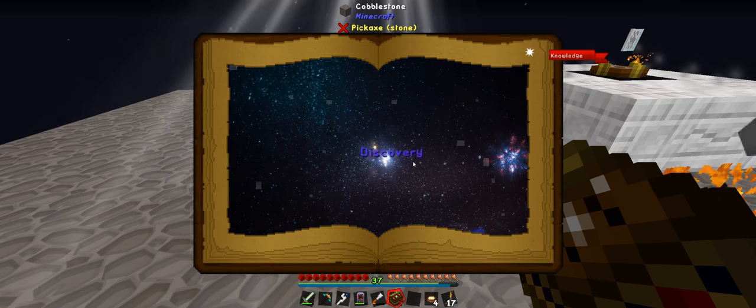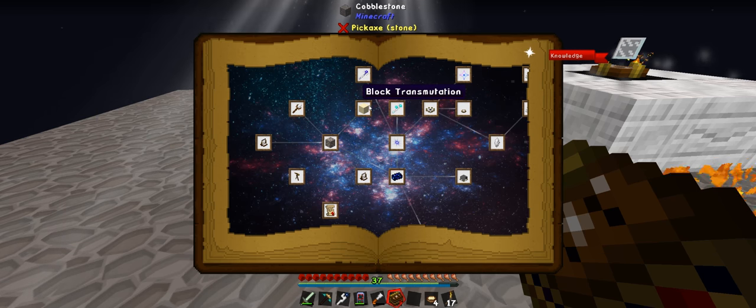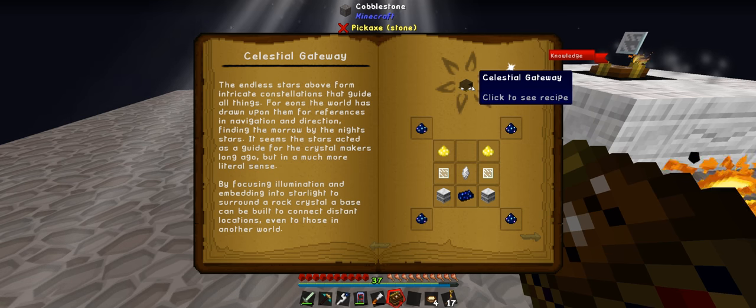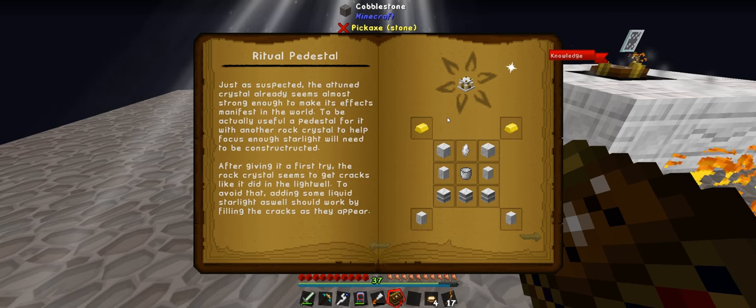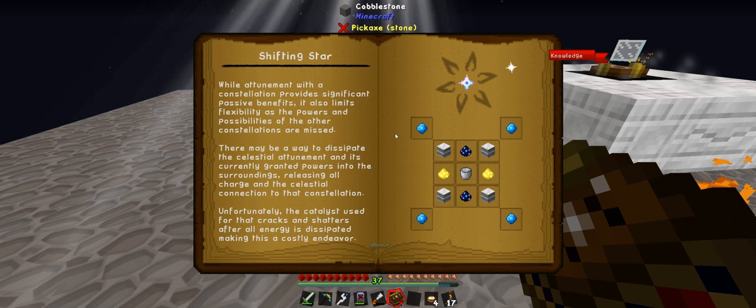Yeah, this one. Alignment charge, interesting. Celestial gateway. I'll have to read that later. And that needs another positioning, look at that. Ritual pedestal, and that needs a thing to put on as well. Shifting star, okay.